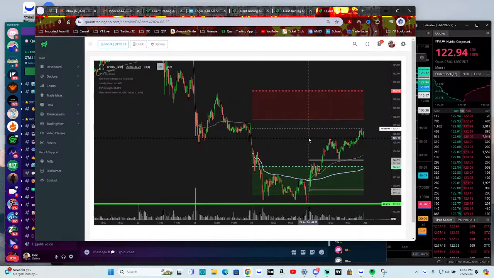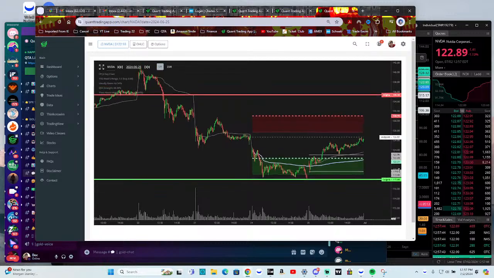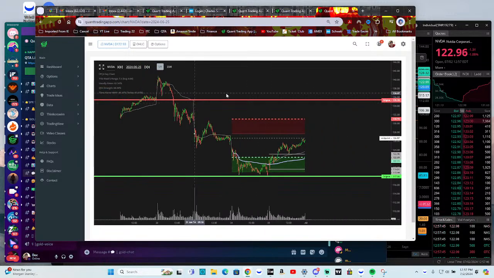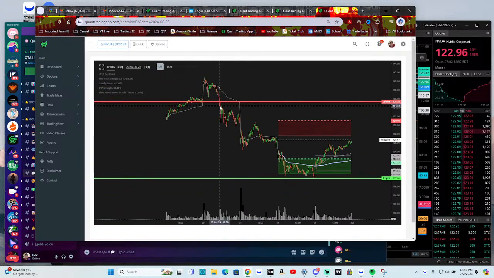And this is phenomenal if you're just joining QTA and you want to get to know how to use the levels, backtest it. So we say, okay, if we got to the 2 sigma on the support side, we should then expect NVIDIA to start heading towards the opposite side or away from it, right? Because 2 sigma is the outlier. So if 92% of the action happens between the 2 sigma lines, anything outside of it is rare.